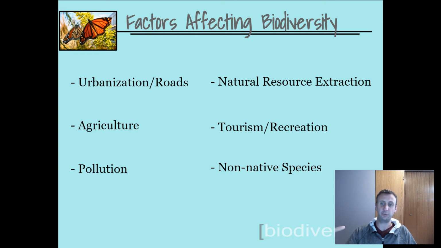Now, we always have to balance things. We need to realize that when this kind of stuff happens, there is a trade-off, and biodiversity might get lower. There are impacts, which is why, when new projects go forward for things like roads, urbanization, natural resource extraction, or tourism, there are environmental studies to try to predict what the impacts will be, and also to try to limit those impacts as much as possible so that it's not lowering the biodiversity as much as it could if attention wasn't paid to those issues.